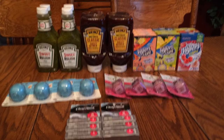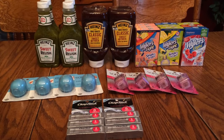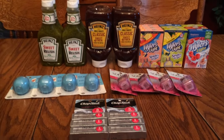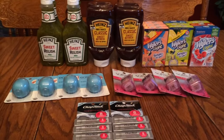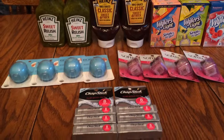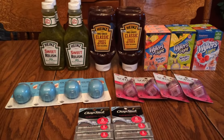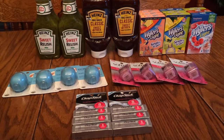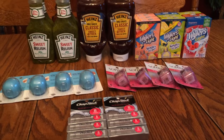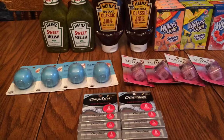Hi everybody, it's Michelle and today is Tuesday, June 28, 2016. I can't believe we're getting that close to July already. This is my small Rite Aid haul for you. It looks pretty dark outside — it looks like we might get a storm. It's been raining off and on but it looks really bad. But I ran in and this is what I did for you.